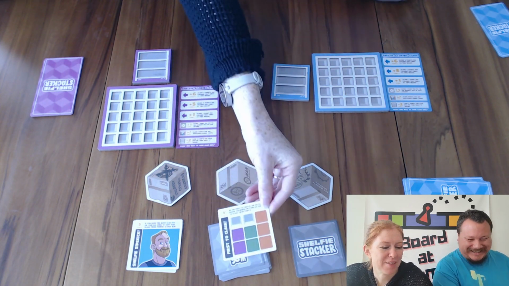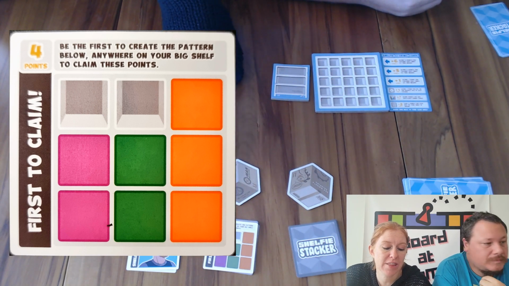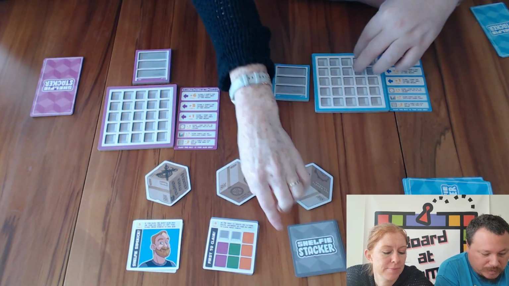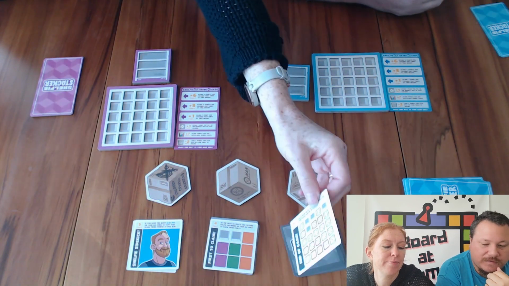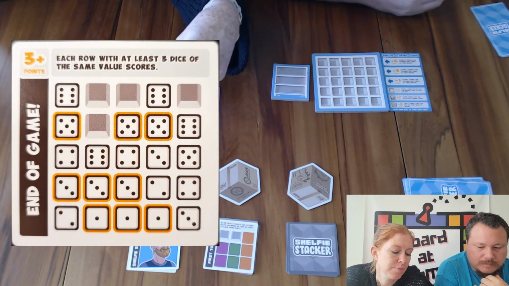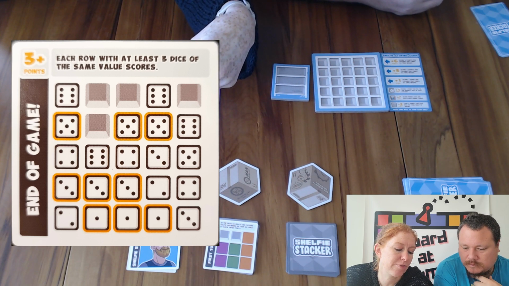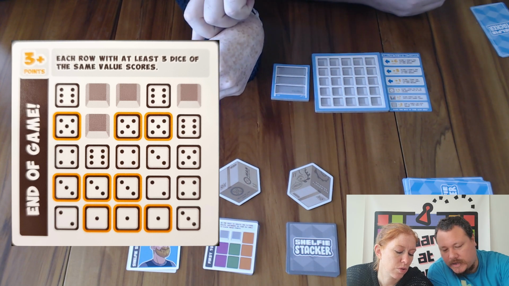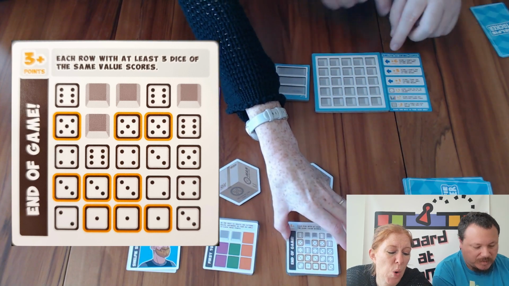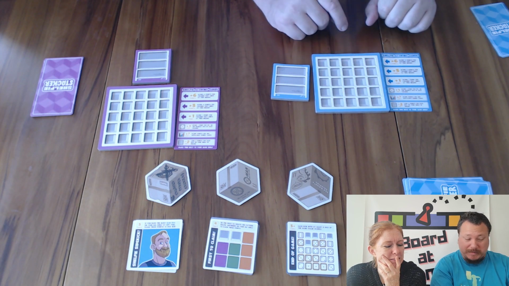Right, next one. We've got the first to claim. It's as simple as if you get this design on your board, you get those points. So first person to have 2 purples, 2 greens, 3 orange. That's a 4-pointer. This is end game points. So 3 points if you get each row with at least 3 dice of the same value scores. So if you've got 3 fives, 3 threes, 3 ones in those positions. Okay, so it has to be a long one. That's a tough one. So you get 3 points for each row of the same numbers.